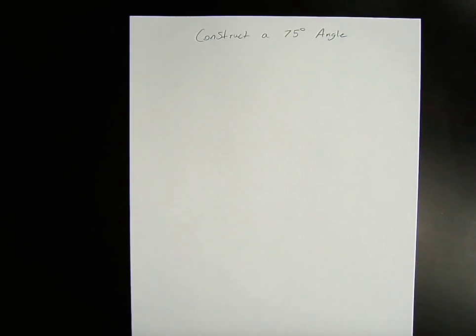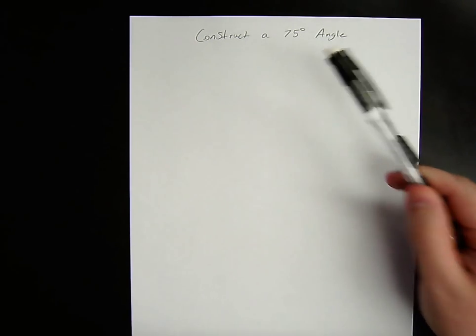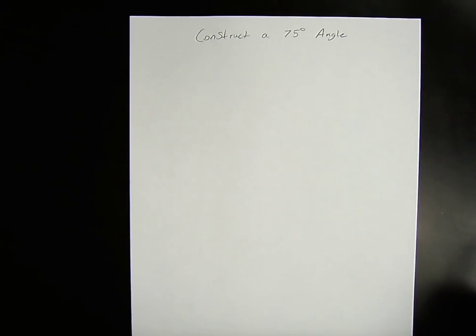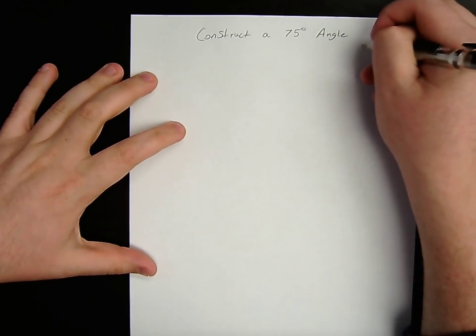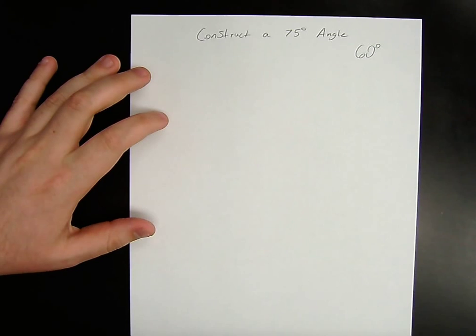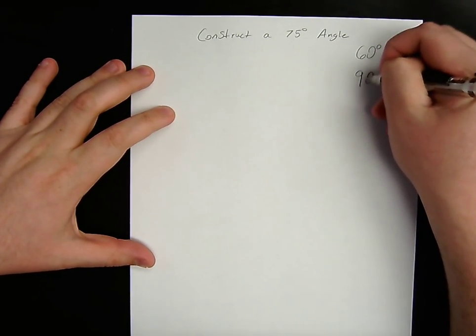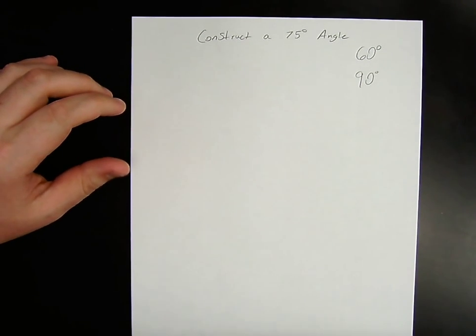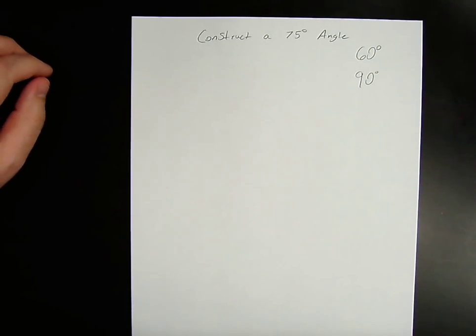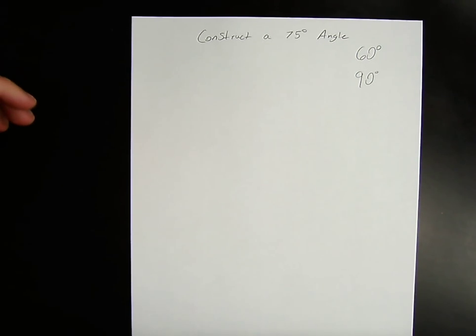In this video, I'll show how you can combine the usage of a few basic geometric constructions to solve a more complex problem. In this case, that problem is going to be to construct a 75-degree angle. Now, with the constructions I already have, really the only values I'm able to construct are 60 degrees via that equilateral triangle and 90 degrees through a couple of ways because I have several perpendicular constructions, and perpendicular lines will give me a 90-degree angle.